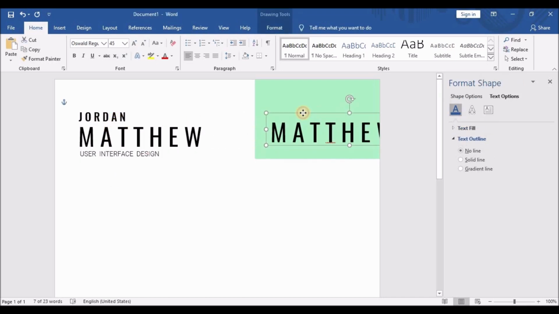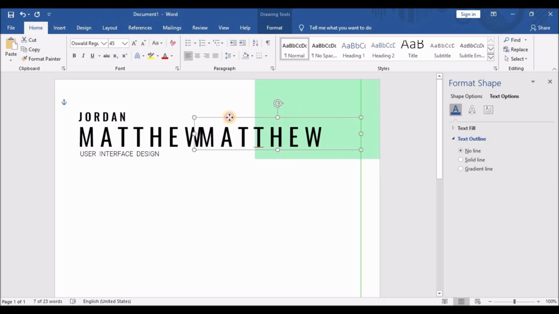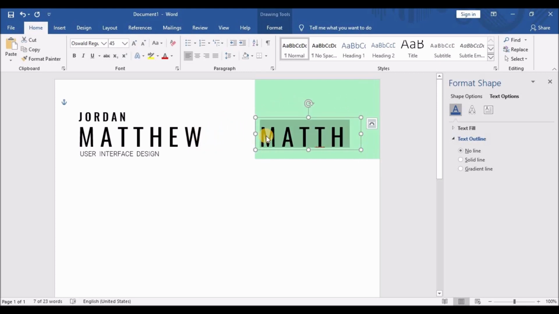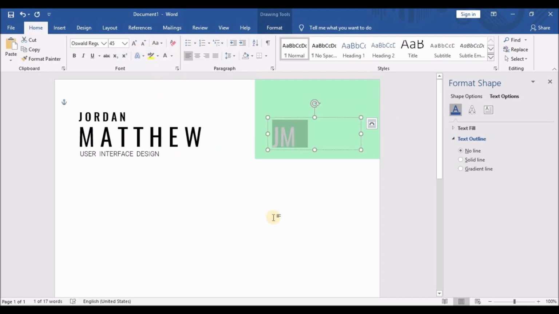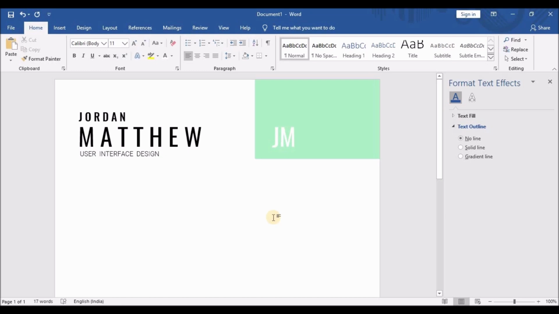Okay, now let's make one more copy of the text box, and this will hold the initials. Okay, let's change the text color to white.